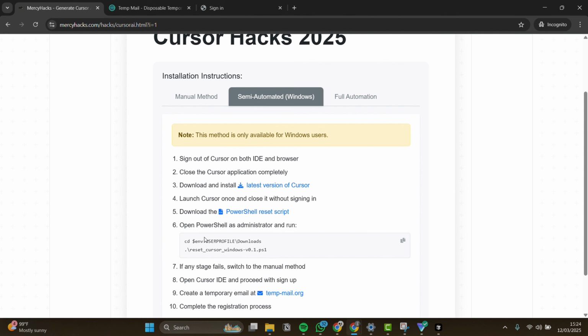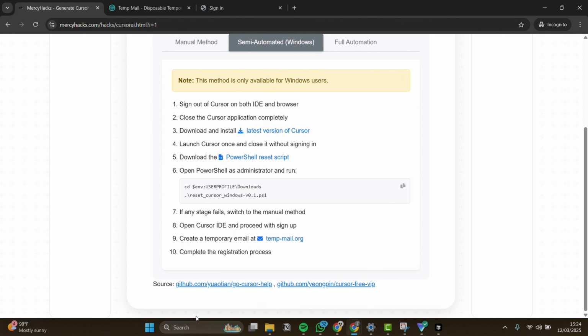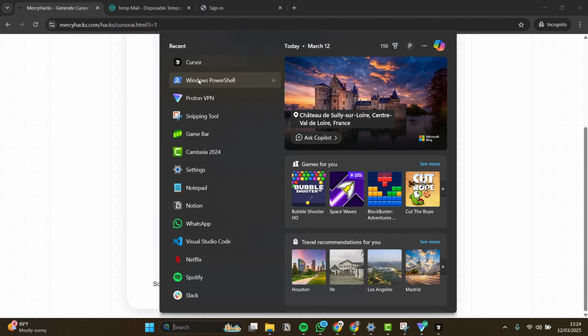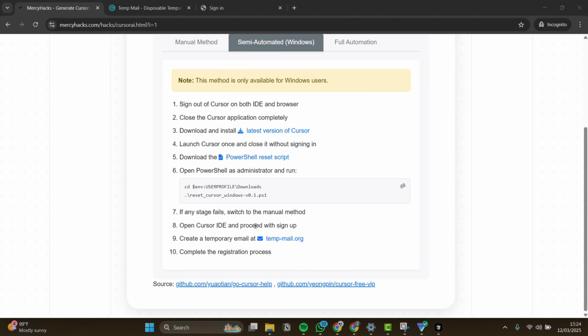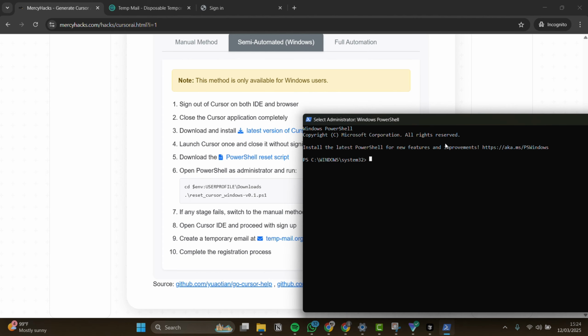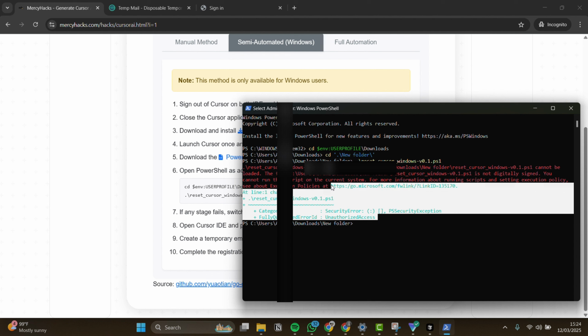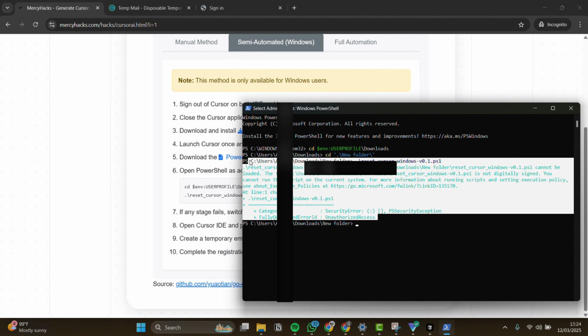So now that we've confirmed that the script is okay, we can just download a copy. You need to open PowerShell as an administrator. This is why I did not run the full automated method. Personally, I did not test the full automation, but from everybody in the community, they say it works, right? But because of this admin access, you need to run it as an admin. That's why I said we have to check the script before doing this. So you run as an admin, you run those commands that are there.